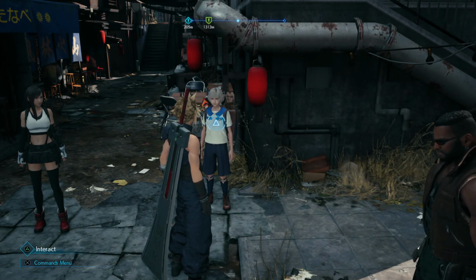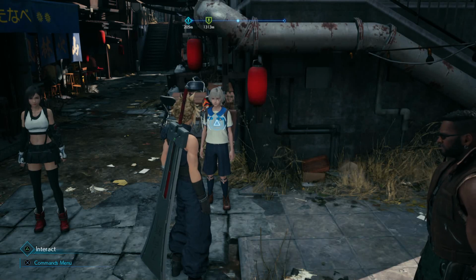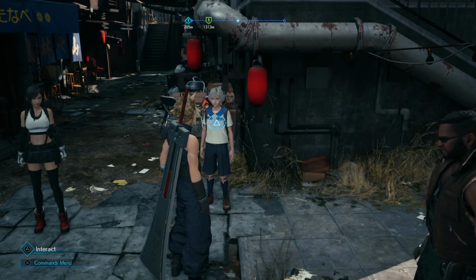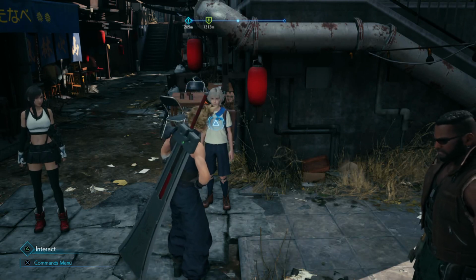Another guide on how to beat an optional boss in the Final Fantasy VII Remake. This one is for Leviathan. This is a pretty tough fight, but it's worth doing because you get the Leviathan summon as a reward. So before I hop into it, I'll show you my loadout so you can see how I've prepared.